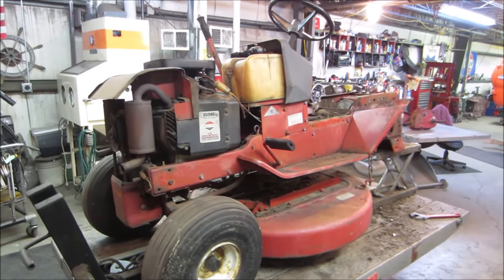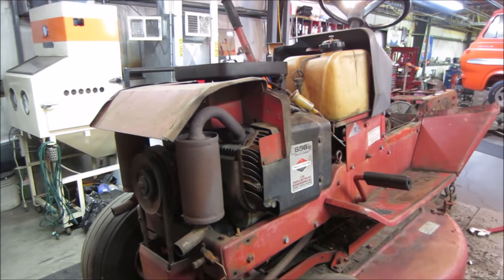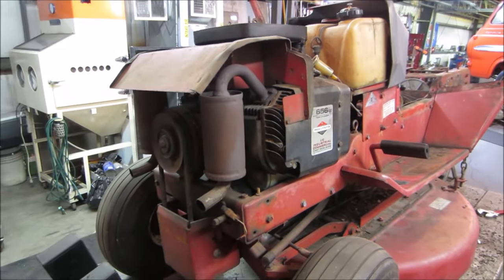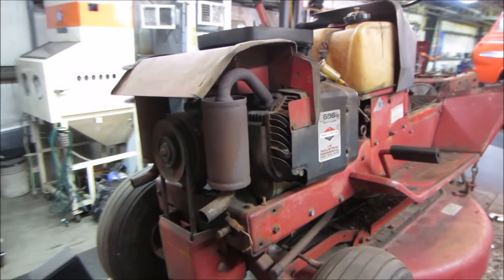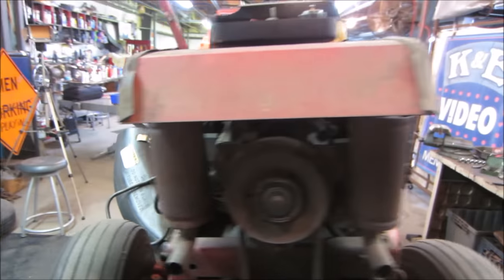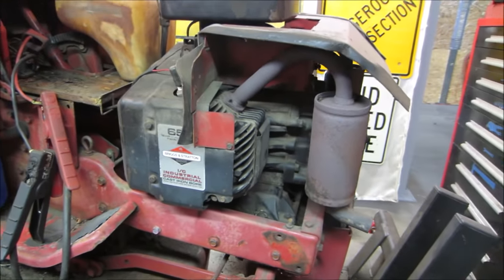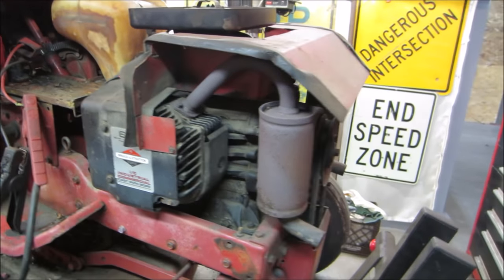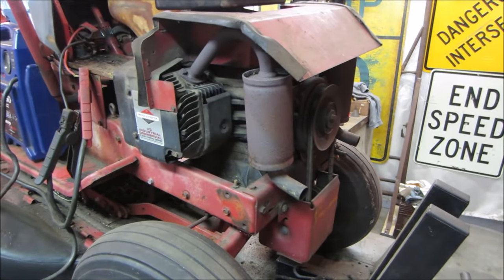So on part one, we got the engine running. Actually, there were no issues with that whatsoever. It looked like somebody possibly even decided to help service it a little bit. The air cleaner was spotless. Primed it with some gas a couple of times, and then it actually runs off the fuel that was in it. A little opposing twin Briggs. For the amount of time that we ran it, which was probably about a minute or so, everything seemed fine. Revved the throttle up. Not noisy. Oil's a little dirty, but other than that, it seems in fairly decent shape.